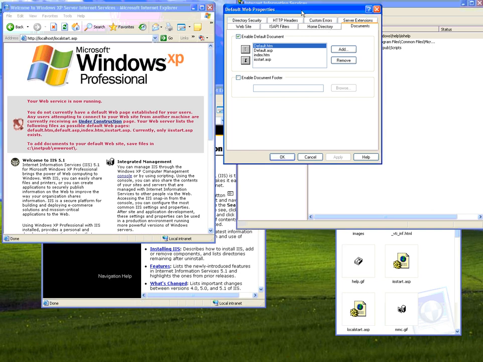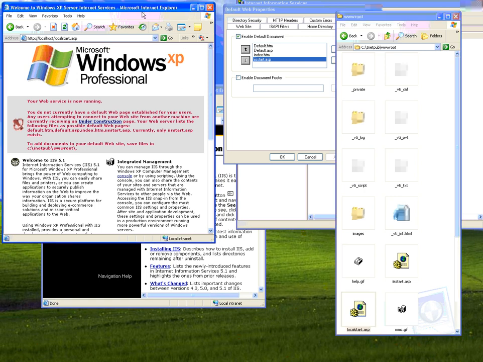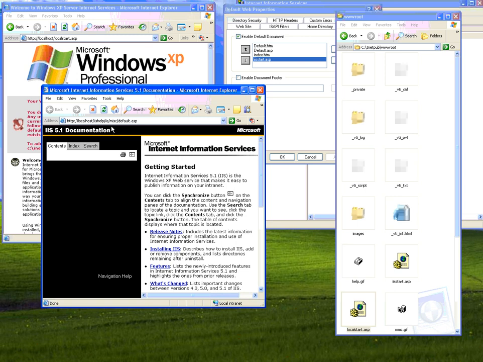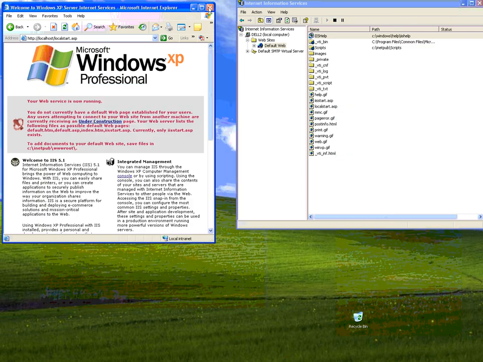So our client didn't specify a page to the server, it just wanted to connect. So the server said, well, I got a request, but no specific page was requested. So it looks in that directory for this document. If that document doesn't exist, then it looks for that one. If that one doesn't exist, it looks for the next one. And that one does exist. So that page actually called two pages: the localstart page, which is the one we see here, and it also opened up the help documentation. So everything's working as long as we can see all of this stuff here, and that means we're off to a good start. See you in the next video.